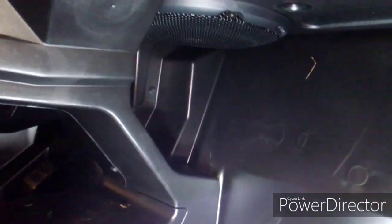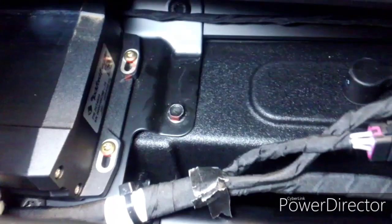Polaris did a great job designing this. If you get the 2020 with Ride Command, it has this awesome speaker under here — you see that right there under the dash. That's all a speaker box. It comes over into the dash up here. Hopefully yours will be connected; that gray wire is the wire to the speaker — mine was not connected. It goes all the way across there. You can see the top of it down there, that little round part. It sounds great, very impressed with it.